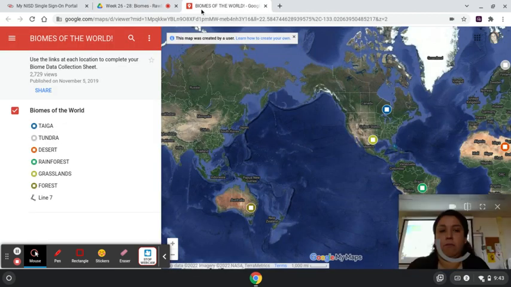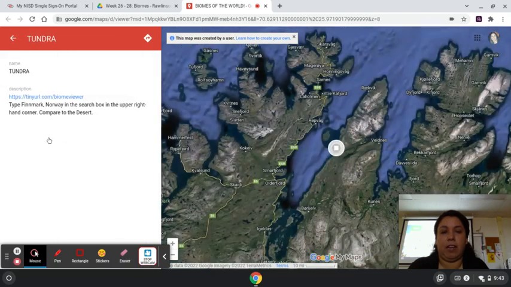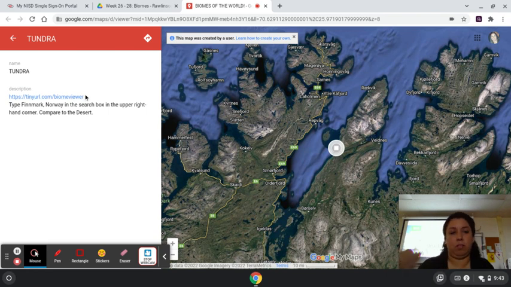When you go to the link, it looks like this. And you're going to click Tundra because that was the first one they want you to do on your handout. So you click on Tundra on the left side and notice that the map changes. And here we have some information. Sometimes there's photos, so look at the photos, but in this case, there's not. Sometimes there's more information. You can read it. This one does not show you that much information here on the left.